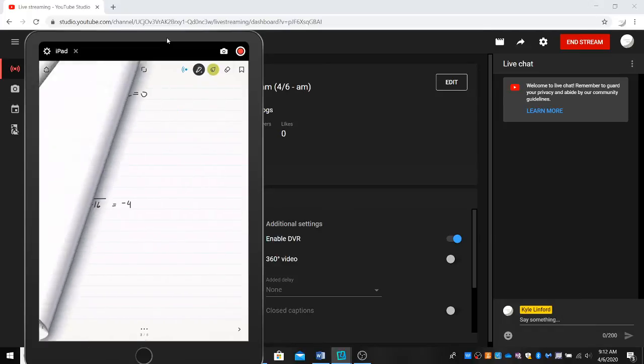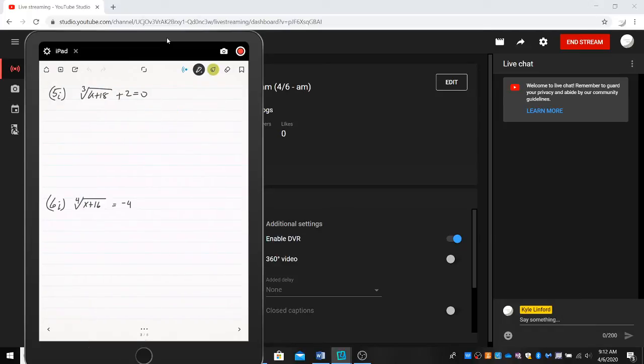Now let's go ahead and try a couple more review problems. These came to us from the independent practice. Notice that they're pretty much structured the same way, but they're of different indices, so we're going to be working with different exponents. What we first want to do is isolate the radical. So let's subtract 2 from both sides. We end up with the cube root of k plus 18 equaling negative 2.